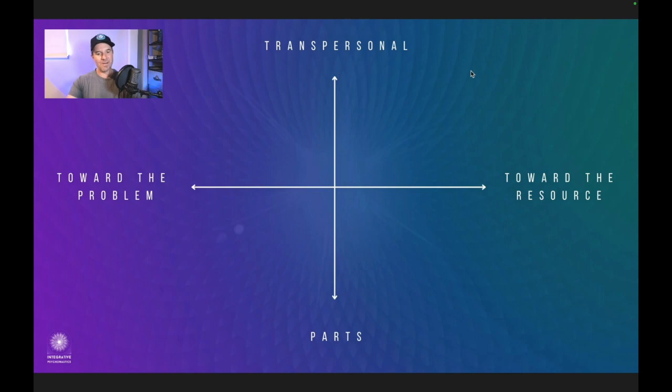But in my experience, if we're just here, we can be missing out on where the work really needs to be done, which is down in parts, or over in the problem, or in the parts problem zone, if you want to think of it that way, the problems that our parts are carrying. So as valuable as spiritual and transpersonal approaches are, if you're only doing that, you may be missing out. So, another point of view on this.